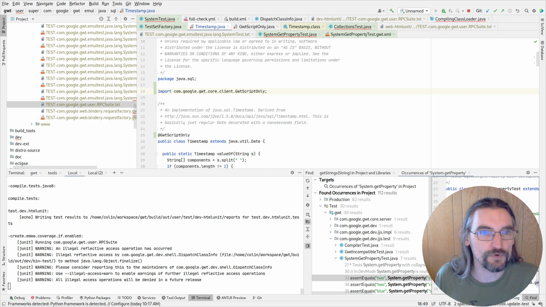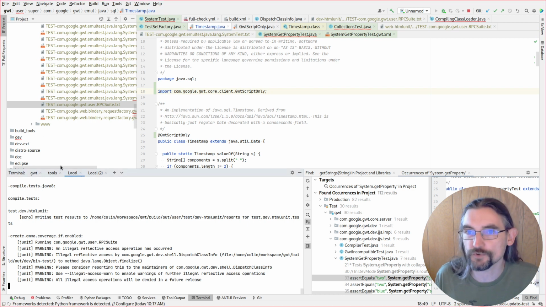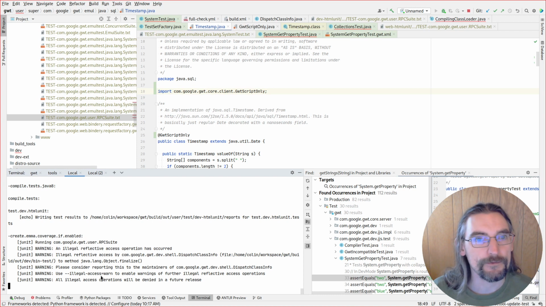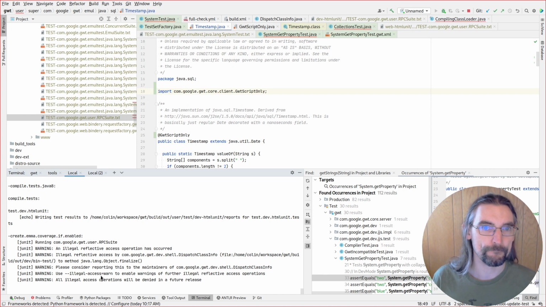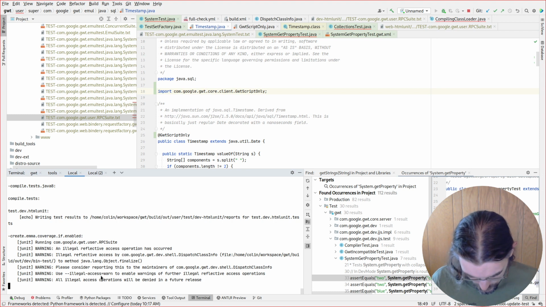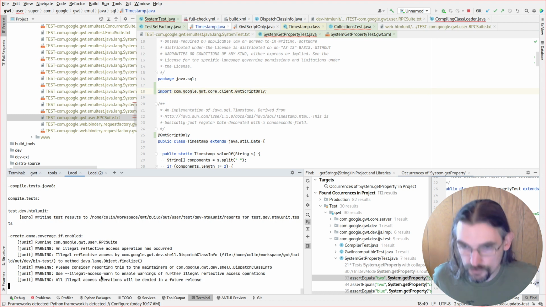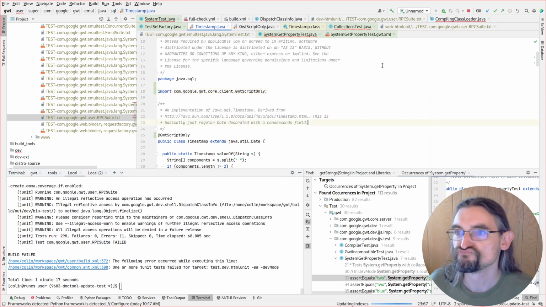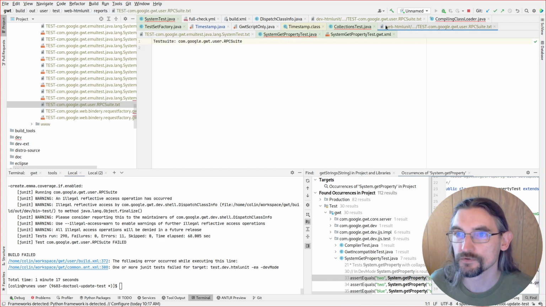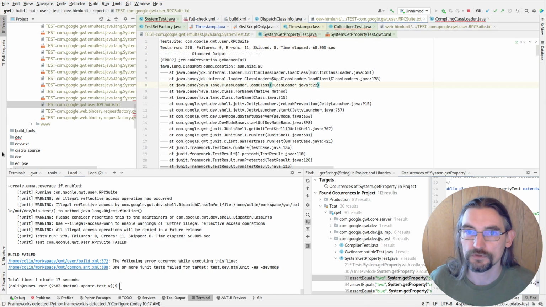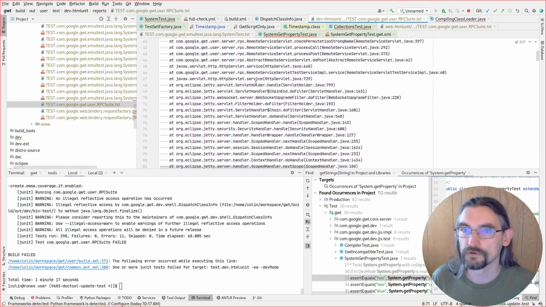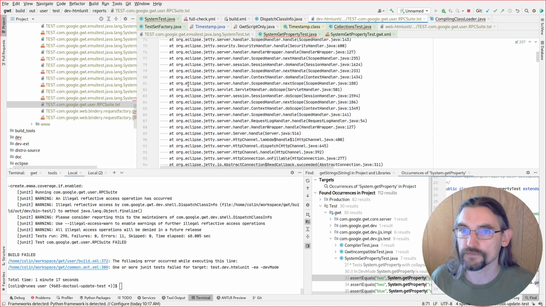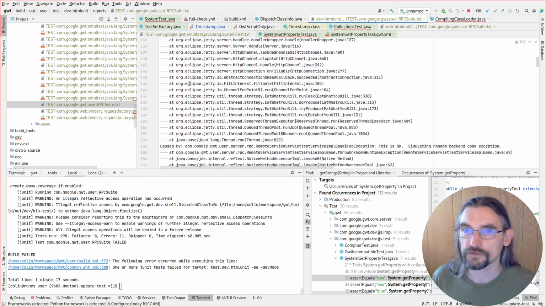Crap. Okay, so Java 8 ran a lot faster than Java 11 did. It's a little surprising. Let's see how we do here. Then I think I'll switch over to the custom constraint GWT test. We might need a deploy check to say, hey, don't try to deploy if you are not on the main branch. Yep, RPC still failed. Okay. Was it a different class this time? Yep, that's expected.